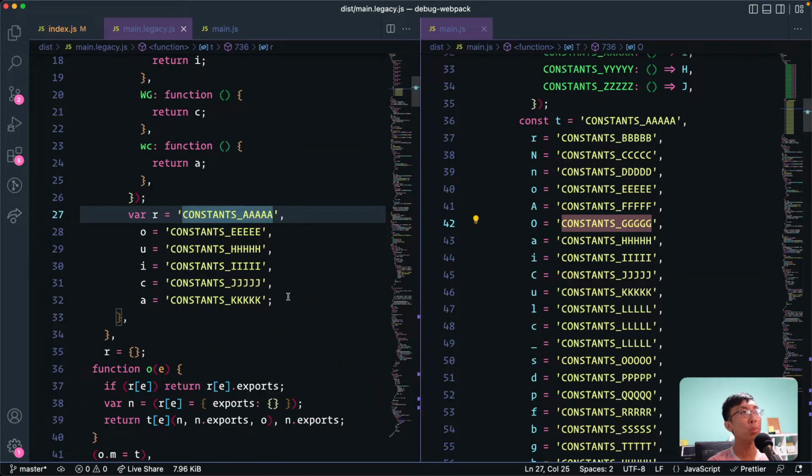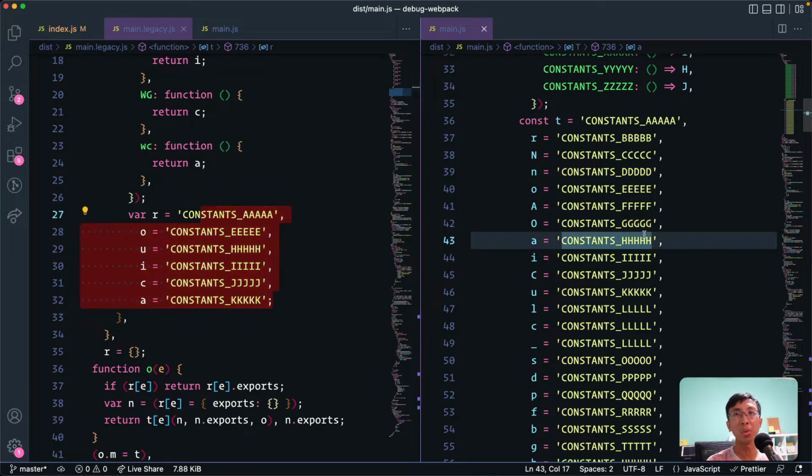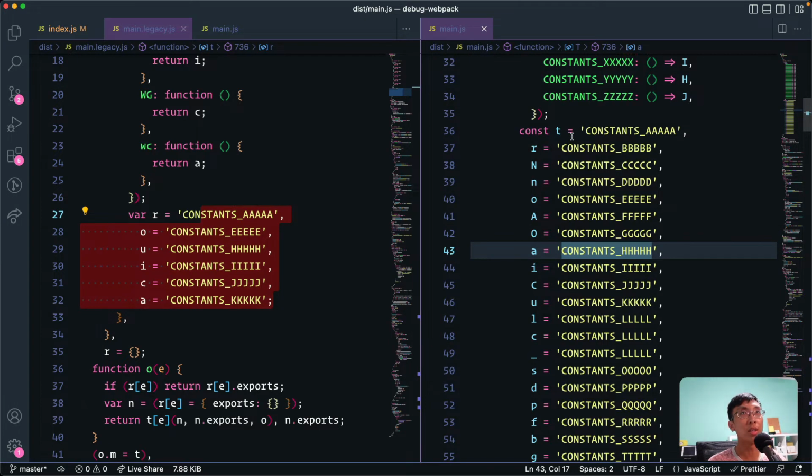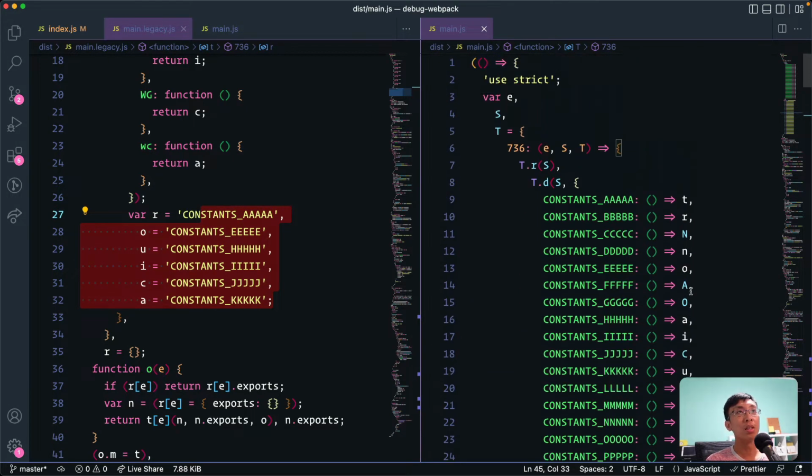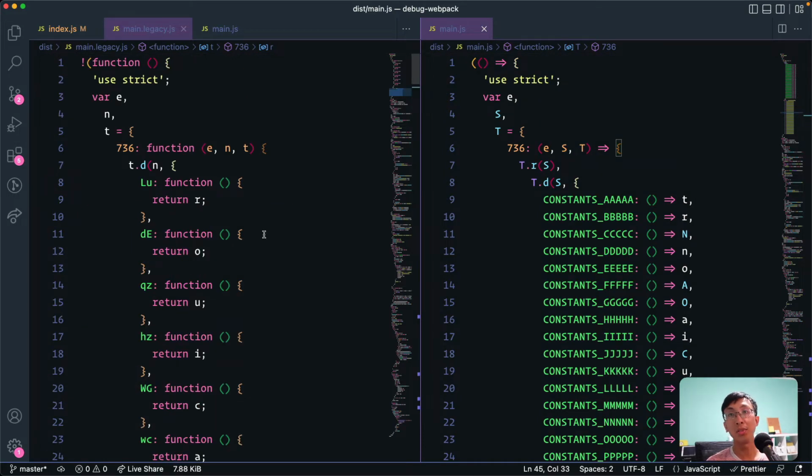So in this legacy build, it's not included, but in the modern build, somehow it's retained, right? Something is wrong with this tree shaking feature that causes this problem, and we need to figure it out, right? So I've seen this, but not all code is written by me, and I have to figure out where this code is from. So the first thing is a little trick from me for Webpack.